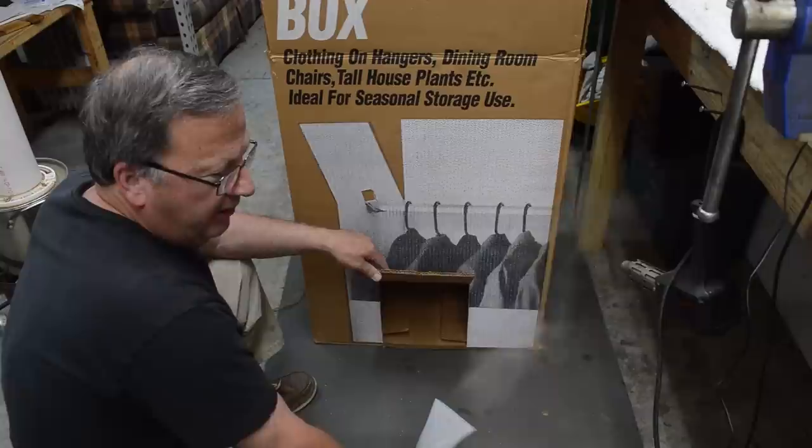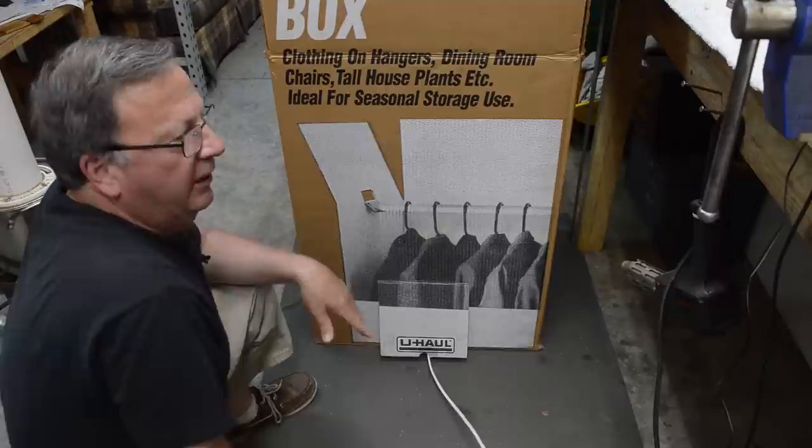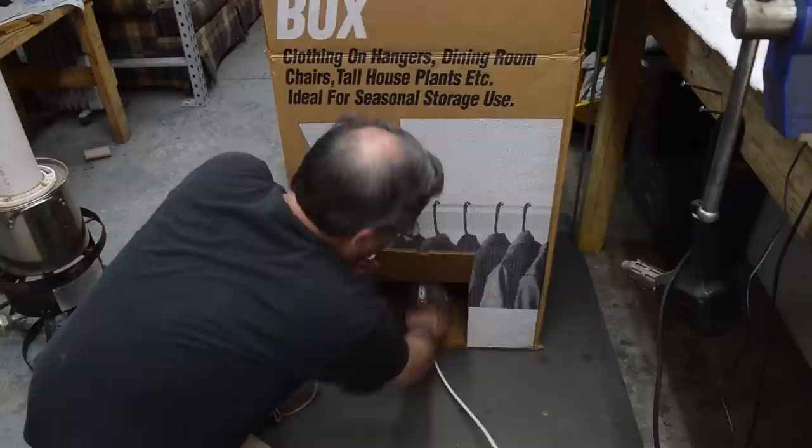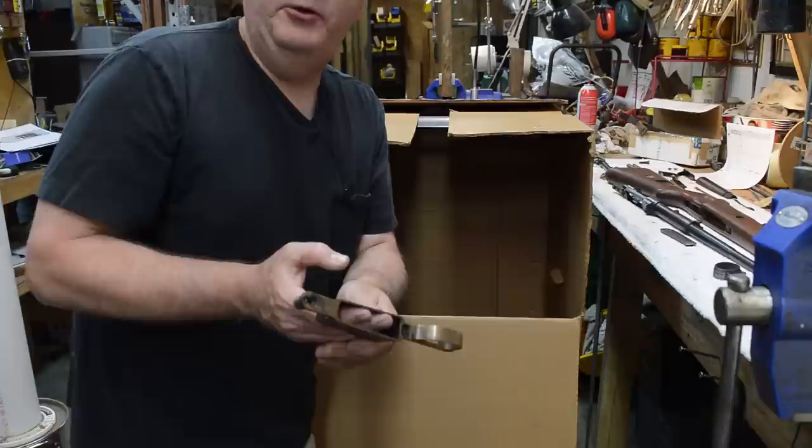Okay, what I've done now, I've already coated the steel with some rust-blowing solution, let that dry, coated it again, put it here in the box, closed the lid, and inserted our little clothing steamer in there, closed the door, and I've let it run for about 20, 25 minutes. So it's already done. I'm going to pull this out, cut it off, open the box, and pull out the piece, and you can see the rust that's already formed. That's what you want, that powdery, reddish brown, fox brown rust.